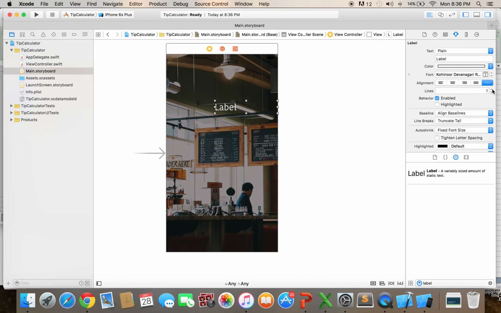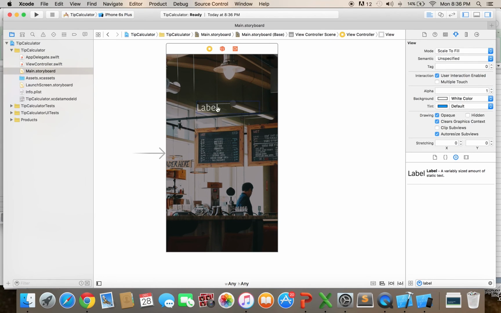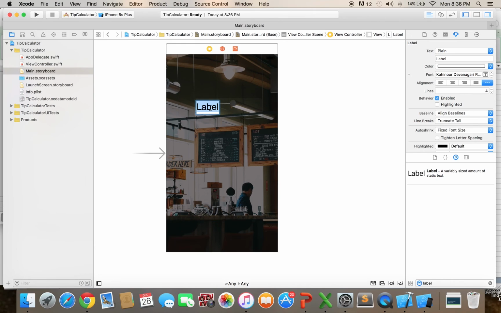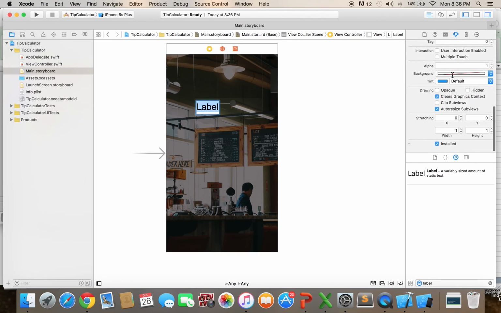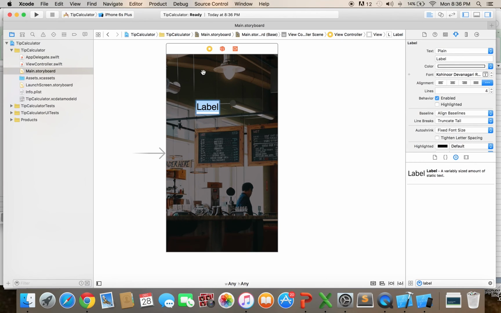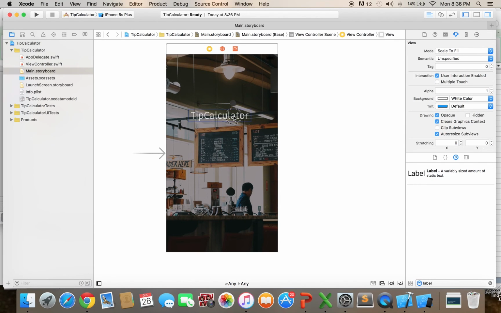I'll go a little larger, and if I double click on the label, then I can change its text. You also notice that over here I can customize the label as I want in Interface Builder. So I'm just going to call this label Tilt Calculator because that's the name of our app today. Then I'll center it, make it a little bigger, and drag it on the screen so that I see this blue dotted line, and I'll center it on the screen and put it somewhere that I like, closer to the top.